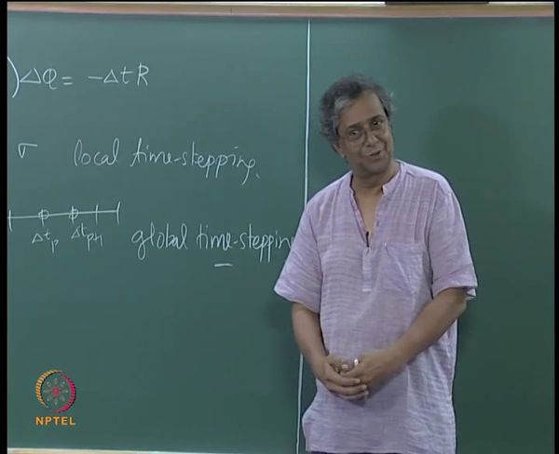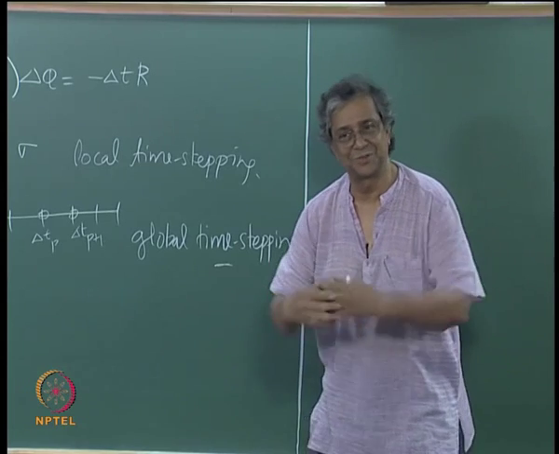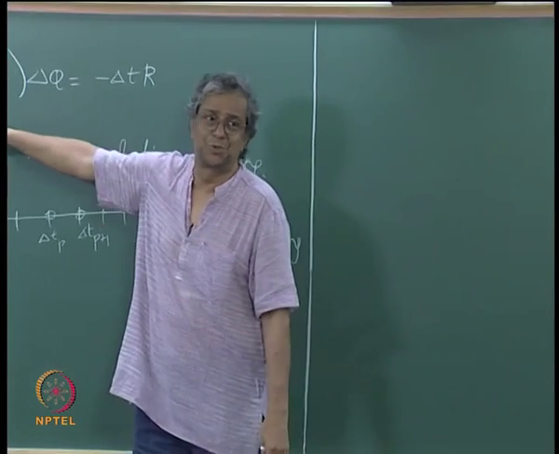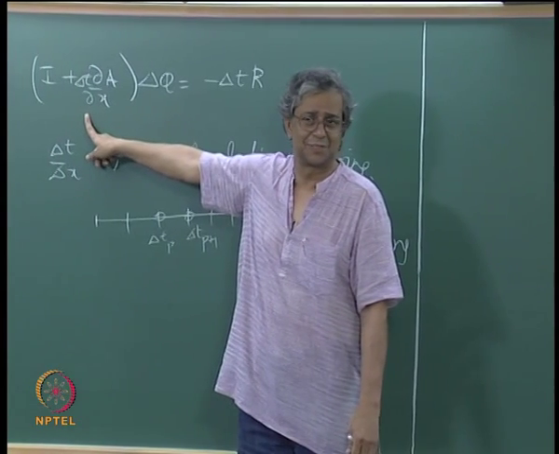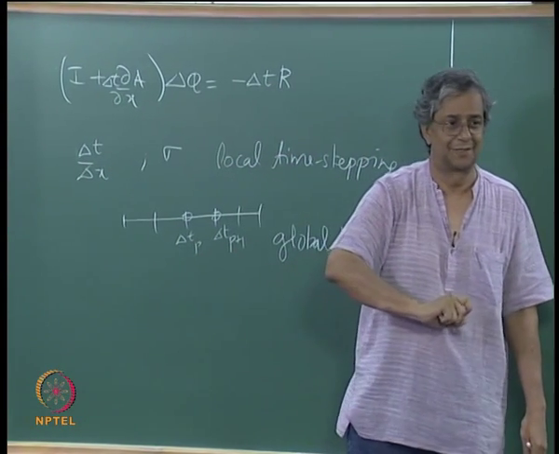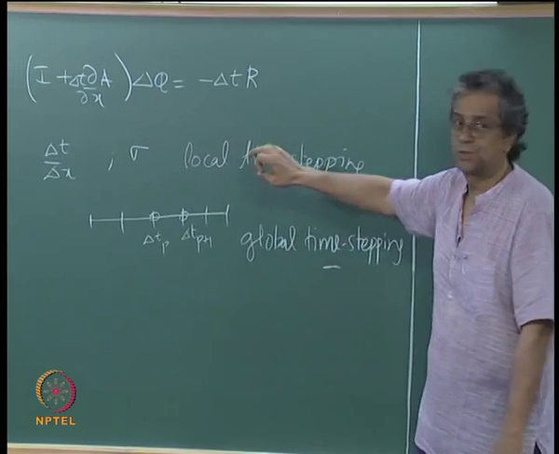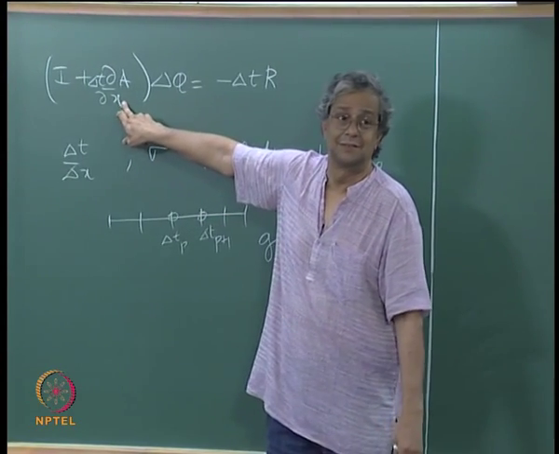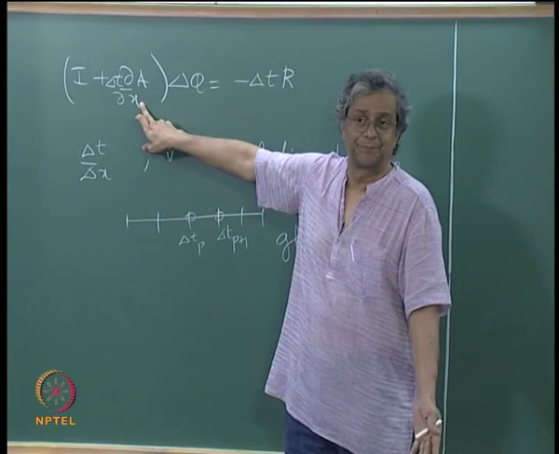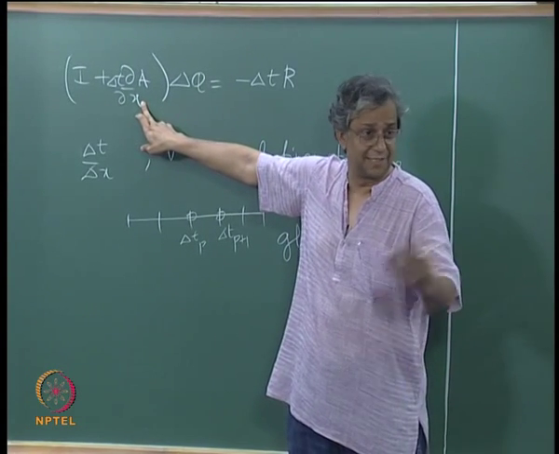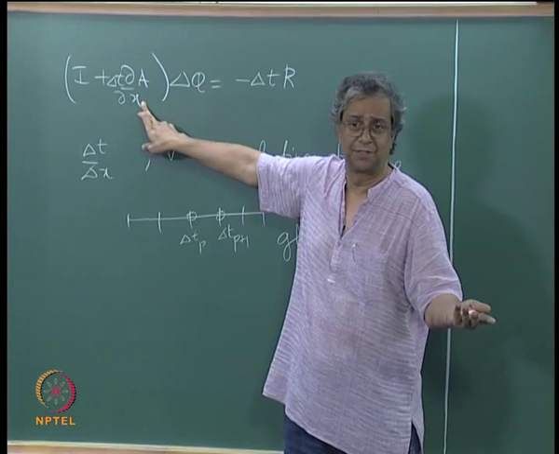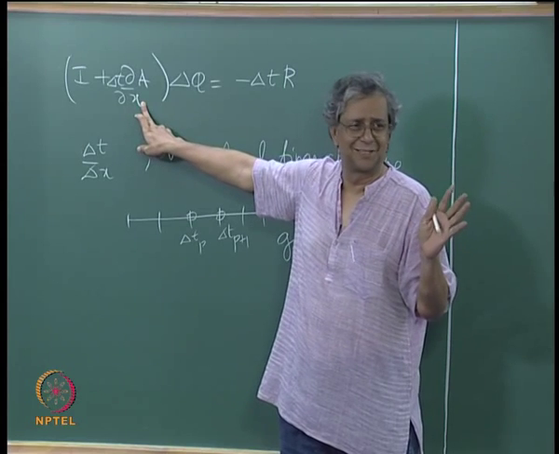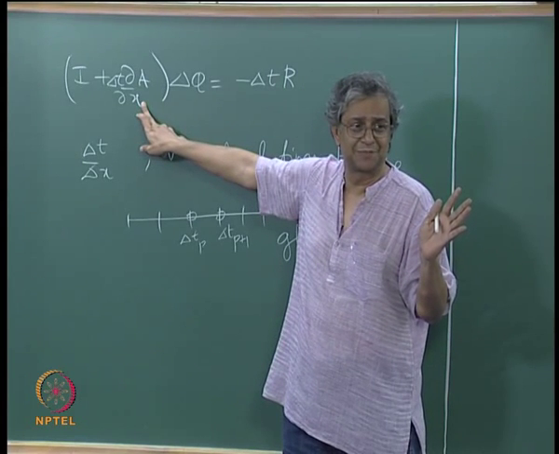The other thing — I only want to get to the steady state solution. We talked about approximate factorization, but there are simpler things you can do. How many terms does the flux Jacobian have? It is a 3x3 matrix. If you are solving the 3-dimensional Euler equations it is a 5x5 system. The expressions are pretty expensive to calculate, so I ask: do I need to calculate it at every time step?